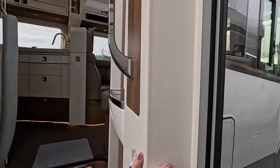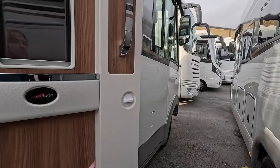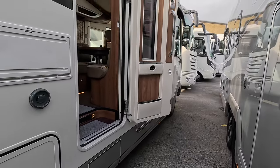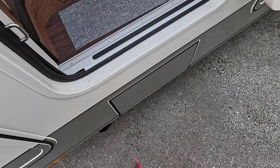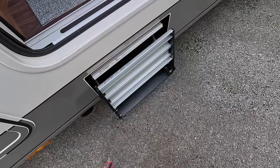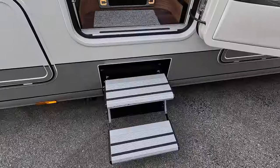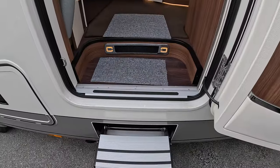Let's have a look at this door — it is huge. I think 'huge' is going to be my word for this van, to be honest. The height off the floor is notable too because you're on the Iveco with an electronic step. Let's have a look inside this beauty — these little bits of carpet are just to protect the floor.